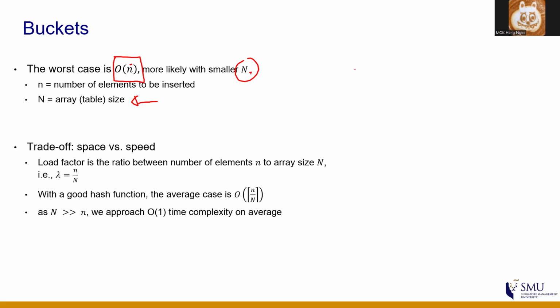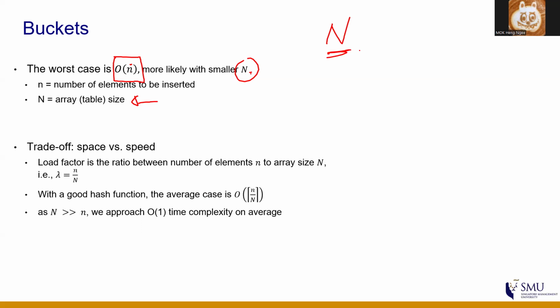On one hand, we do want a big N. The larger the big N is, assuming the hash function is good, the fewer collisions there will be. On the other hand, if capital N is too big, you're going to have a lot of space wastage. There'll be a lot of gaps, right? Every time you create an array or list, the program actually reserves the space for the array. So we do not want a huge array with many empty slots.